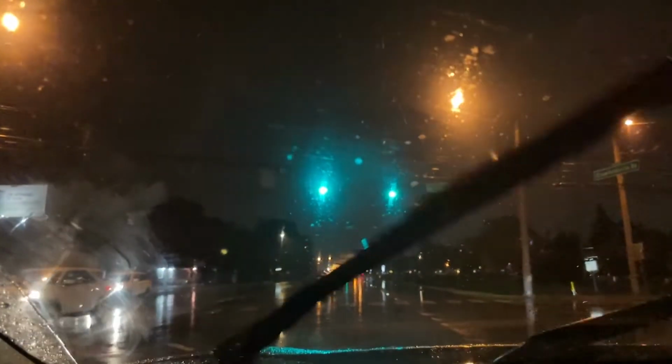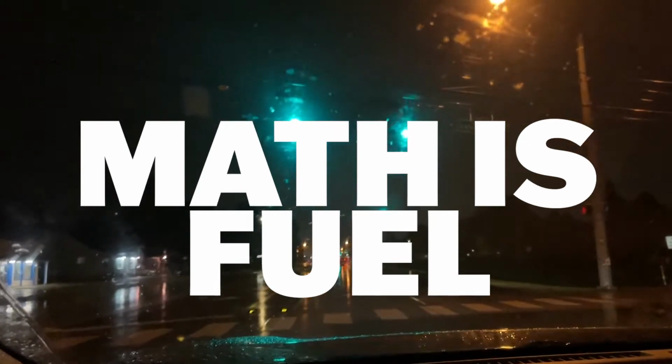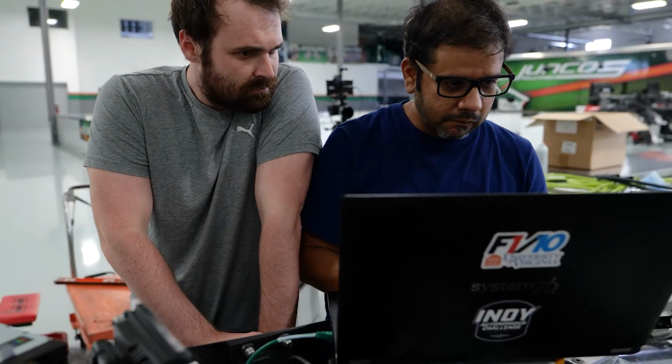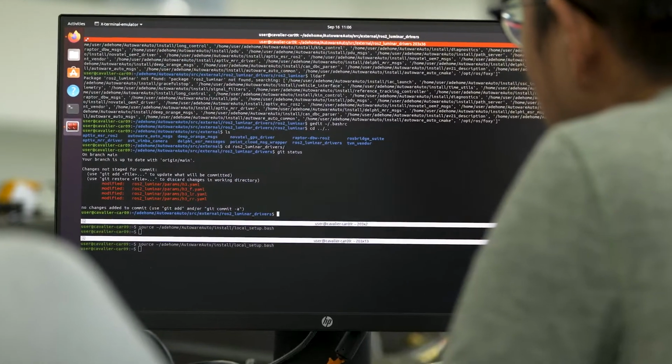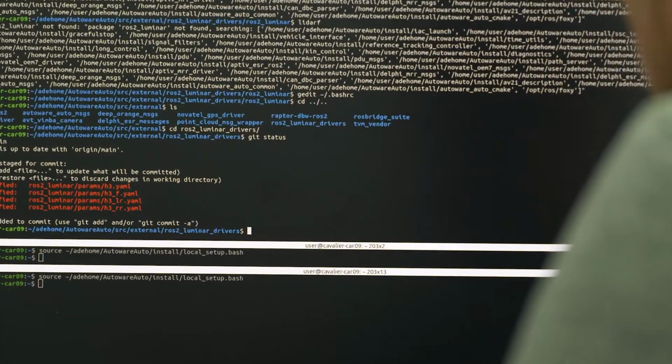When you and I drive, we don't even think twice about knowing what is a vehicle and what is not a vehicle. But to a computer, if you give it an image and ask it, find a vehicle in this image, it's going to have a very different, non-human-like approach towards solving that problem. Because what is an image? I'm getting a little bit philosophical here, but an image is just pixels, each of which has a value from 0 to 255 or some color range value. And so we have to look at a big box of different numbers and figure out what pattern of numbers resembles the car most. And the way we do that is by using computer vision algorithms in this case.